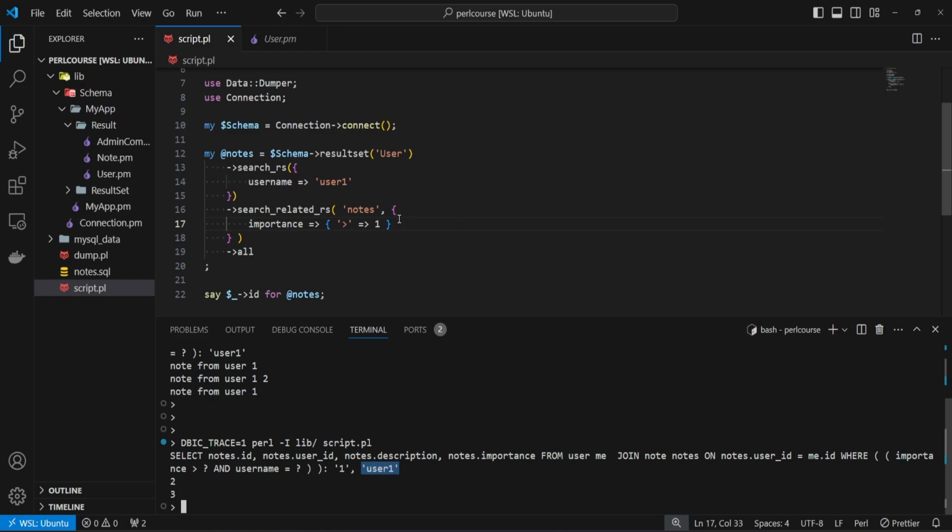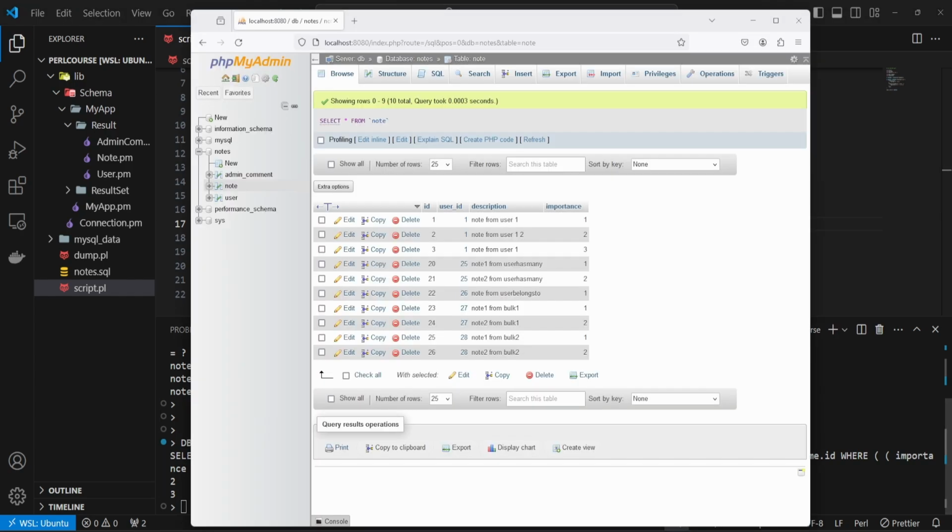using only one field. Now the question becomes how we can actually update these items and how we can delete them. First of all, how we can update the items. We know that we're getting back result items, and as we have seen before, we can call methods such as update on the result to set the new data for items. In this case, we're getting back 2 nodes where the importance is higher than 1. So these are 2 nodes with ID 2 and ID 3. Now let's say we want to update the description and say something like updated.